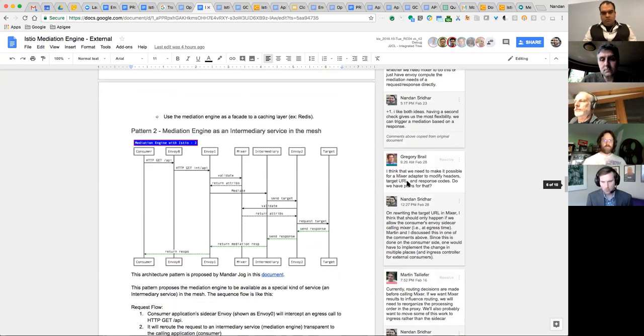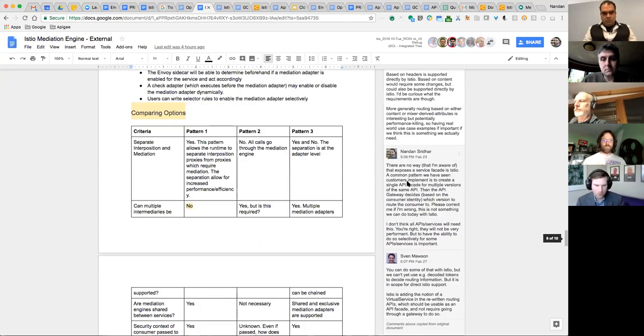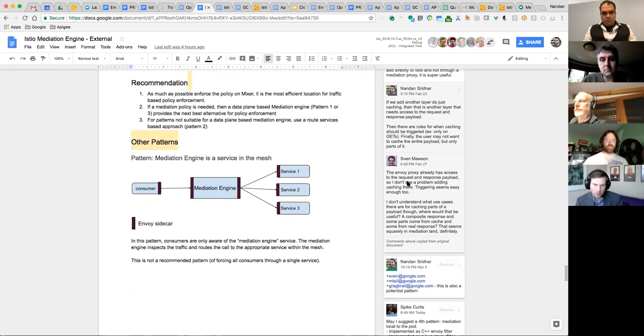But the real question, there are 2 separate things here. Do we have such a built-in service, a mediator that you use, or does everyone just write their own? But that's completely separate from whether it's being called with some special mechanism that we build into Mixer or into the Envoy, or whether we just use route rules or things like that, right? So are we clouding these discussions? I don't see what use case says that the implementation mechanism warrants going with route rules instead of this pattern 1, 2, or 3, basically.